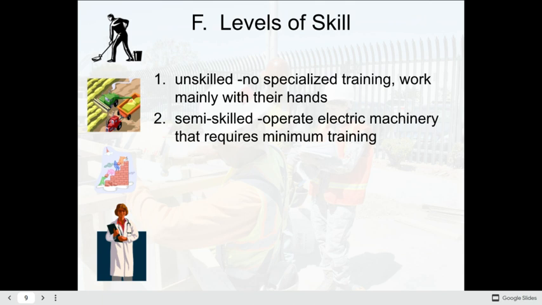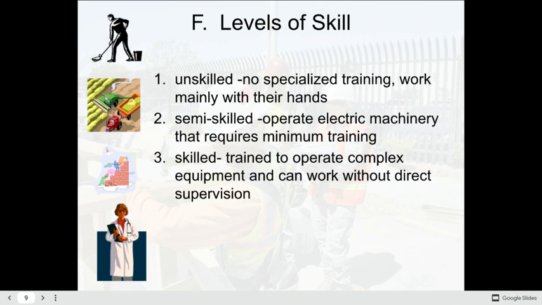The lowest level of skill is referred to as unskilled labor. Virtually no training and no machinery, or at least no complex machinery. Here, take this mop, drag it across the floor. That's unskilled labor. The next level is semi-skilled, which means you can operate electric machinery with minimal training. So basic tools, a lawnmower might be an example. Yes, I know many of them run by gas, but they do have batteries too. So semi-skilled labor. Skilled is that you're trained to operate complex equipment.